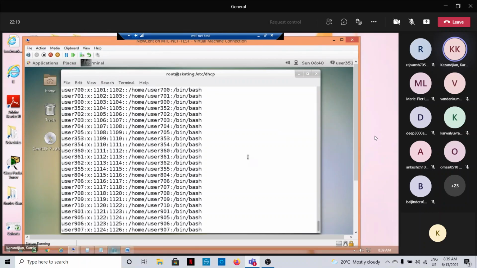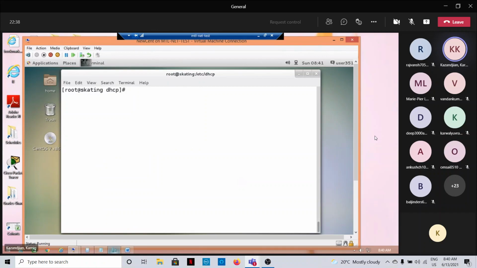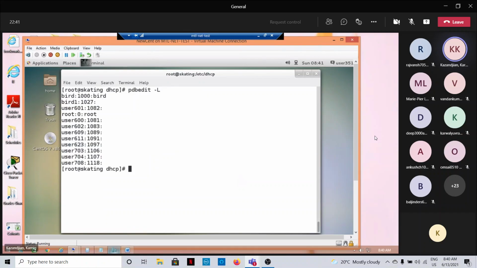I don't think I use 621 in my database right now. You see, I don't have user 621 here, so I will add user 621 to my Samba database. Let's clear the screen again. So this is my existing Samba database. I have user 621 in my password file, and I will add him to this database.